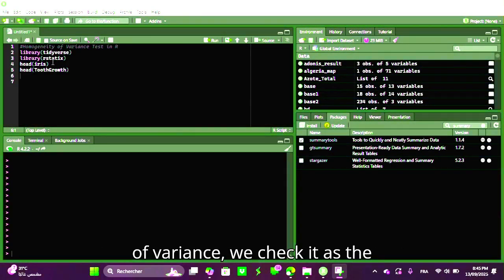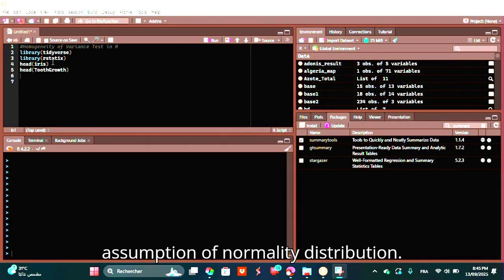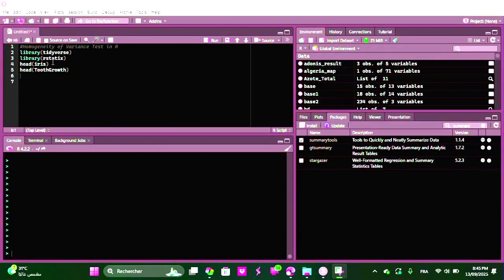We check the test of variance as the second step after checking the assumption of normality of distribution.